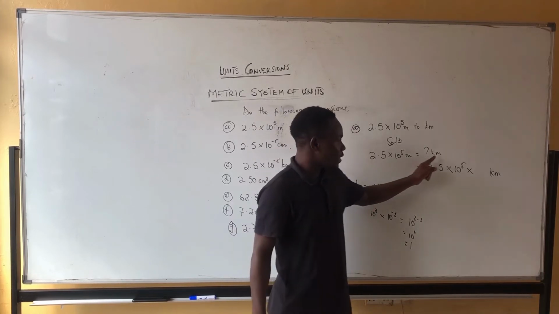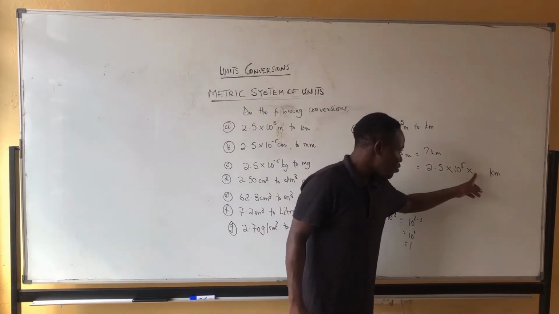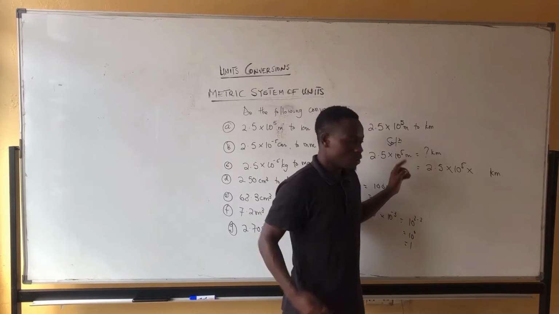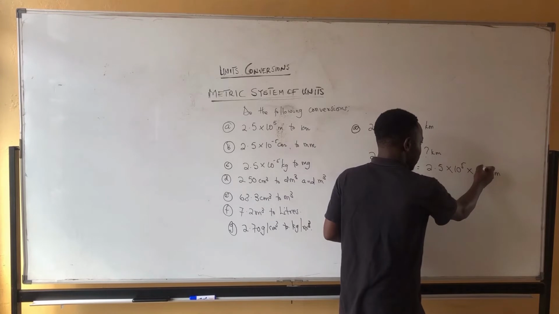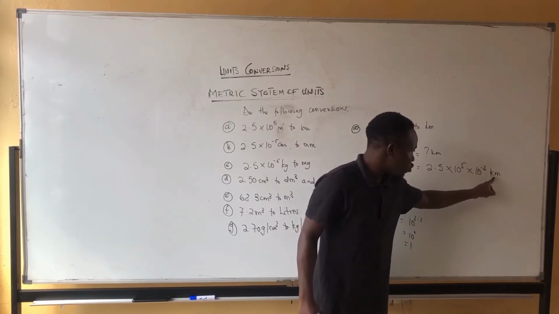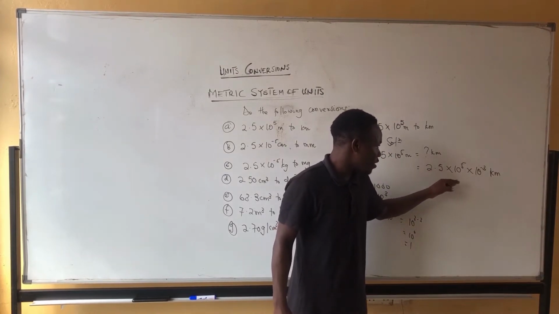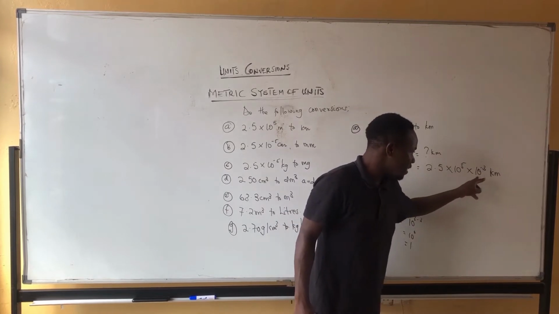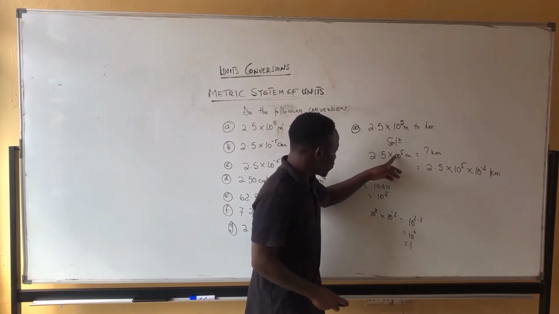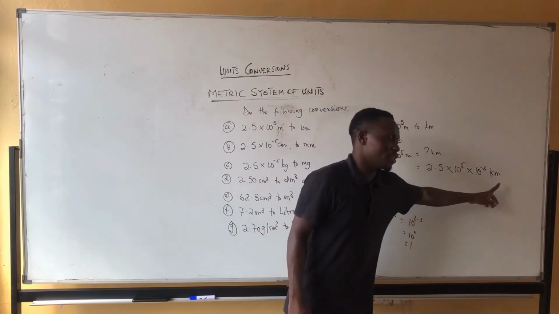I introduced the kilo. It wasn't there. So by introducing the kilo, if I don't nullify the effect of this kilo, I will change the question. So I have to do this. By bringing the opposite of the value of kilo here, this will cancel this to make it 1. And so this still means that I still have my 2.5 times 10 to the power 5 meters, because this and this is 1. If that is the case, then I can boldly say that this is still the same as this. Meanwhile, I've changed the units.